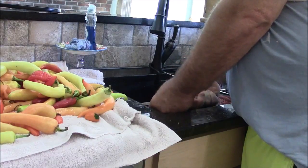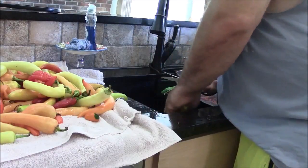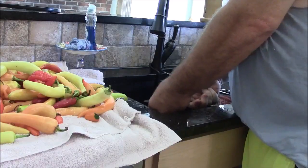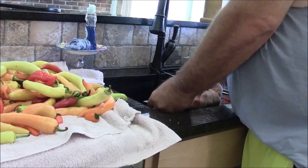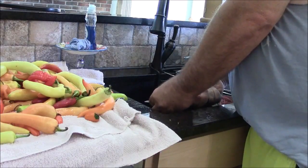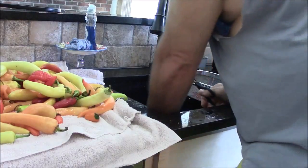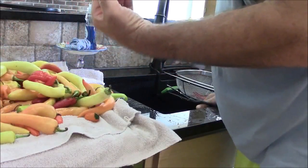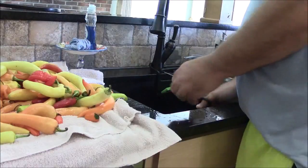So, if you're going to collect seeds from them, then you have to let them ripen. These seeds aren't viable, and they won't be viable until they turn ripe, which for banana peppers is red, as far as I know, as far as my research has taught me. Am I an expert? No, I'm not. And I never usually let them get to the red stage. There's one that's pretty red, right? It's orange.